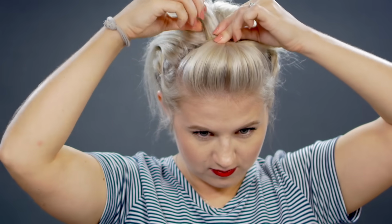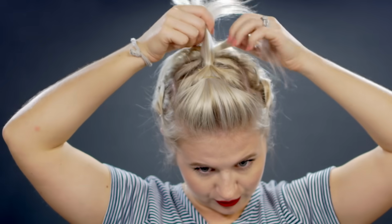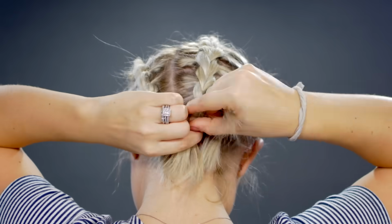Let's put it together. I'm going to create a big braid down the middle, but using the faux pull-through braid method. Grab a section in the front and we're going to create a pompadour. Right, we're going to grab a section right behind the pompadour and tie that off. Split it down the middle and bring that first section through. I think you guys know the drill by now.